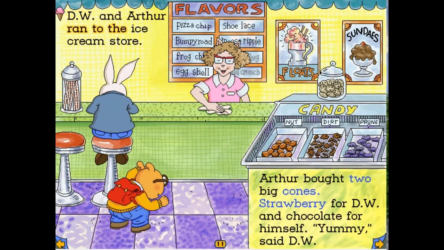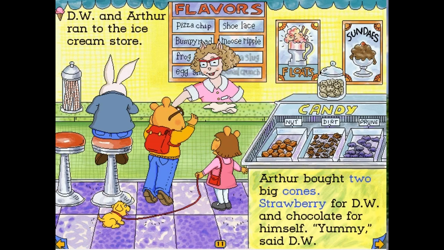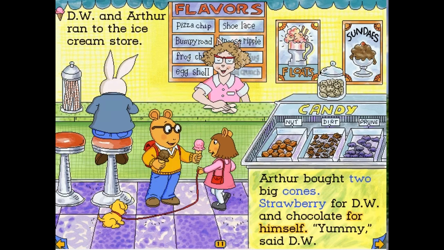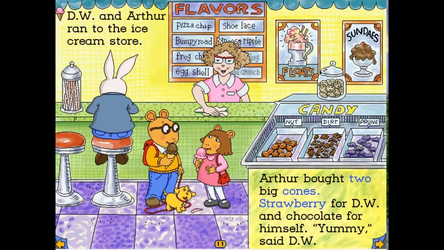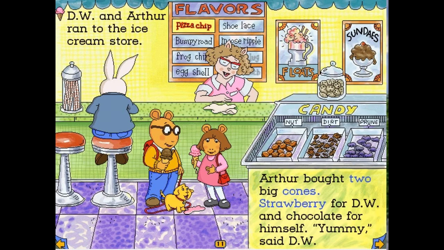D.W. and Arthur ran to the ice cream store. Arthur bought two big cones, strawberry for D.W. and chocolate for himself. Yummy! Said D.W. Yummy! Big cream.